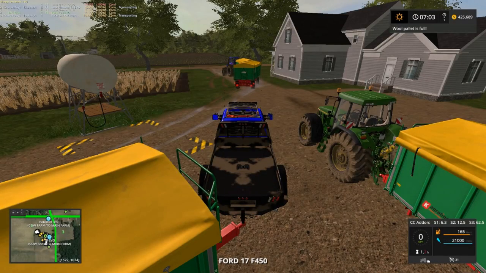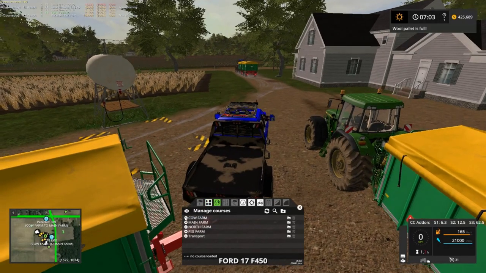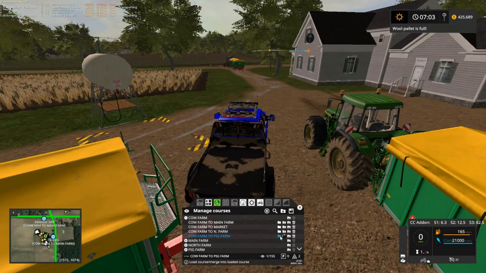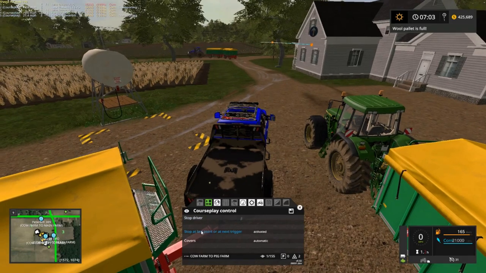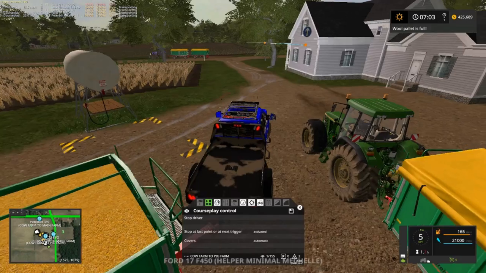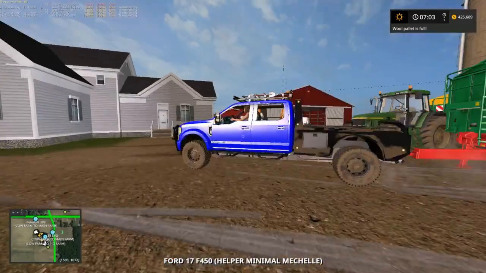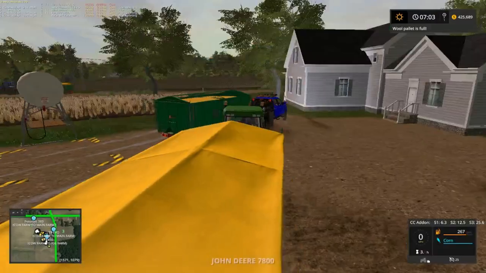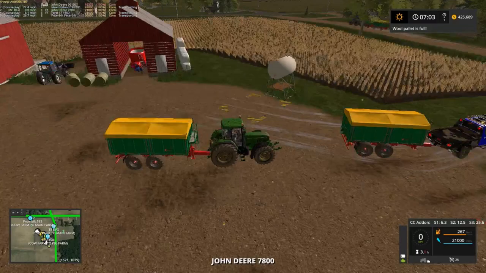This guy here, he's going to go to the pig farm. Cow farm, please. Yep, to the pig farm. All right, drive course. Stop at the last. And Minimum Michelle. All right, girl. Keep up the hard work. Now this one, we're going to drive ourselves. I'm going to go check on the cows.